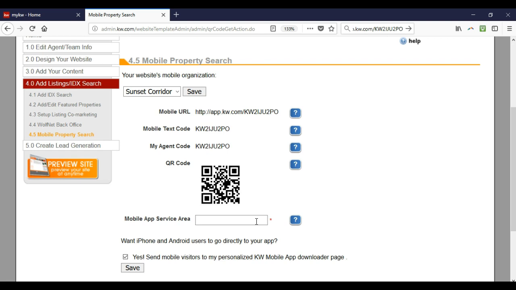All right, so under the service area, if you leave this blank, it's automatically going to have your market center city as the service area that you work within. Now, there's nothing wrong with that, obviously, but if you want to have something different to display below your name, like maybe you want to say "serving greater blank," or maybe you want to put your slogan down there, you're definitely more than welcome to. You can add your mobile app service area down here, and it'll automatically update for you. Once again, it takes about 72 hours at the most to update, though.